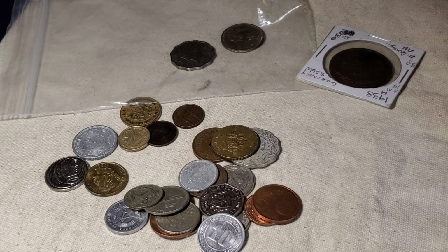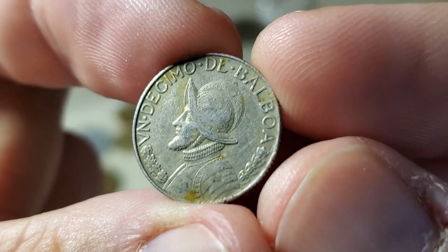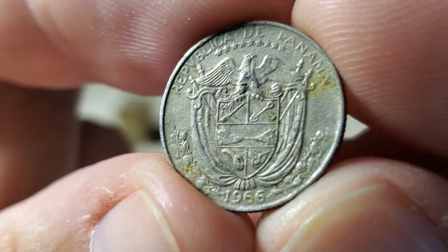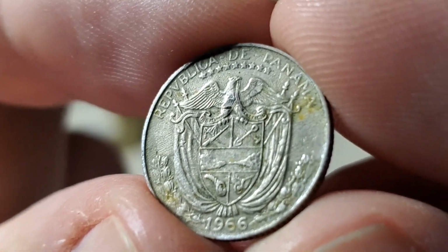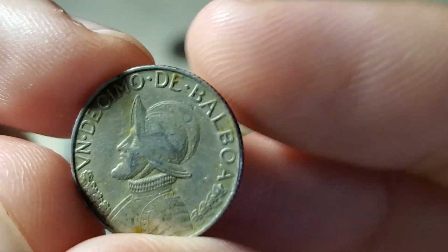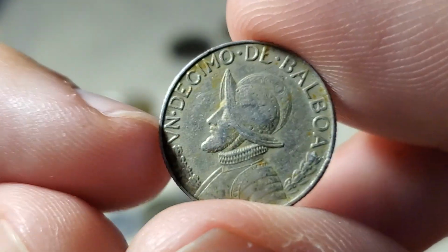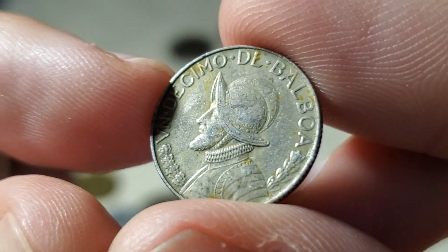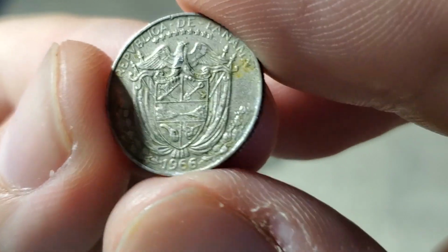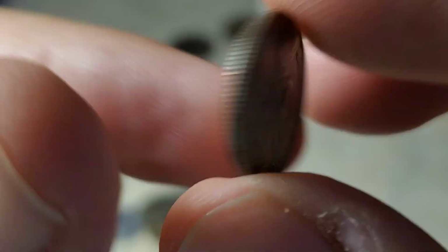This dealer also has a bin of coins that you can pick up for face value, and I picked up this Panamanian coin. I think I say this every time I pick up coins from Panama, that they have the same value as their currency is pegged to the American currency because their planchets are the same as American planchets. So this was their undecimo of a Balboa, 1/10 of a Balboa, is made on the same planchet as the United States dime. So it's going to have the same metal content. And that means before 1964 and earlier, this coin would have been made out of silver, but in 1966, it's copper nickel. And so in this particular dealer's bin, this would have been 10 cents.